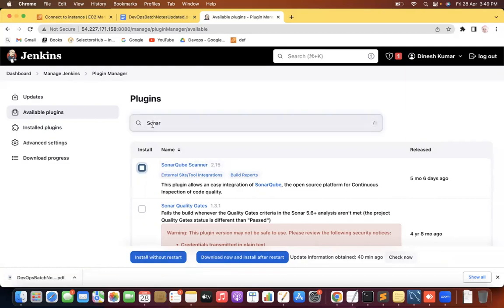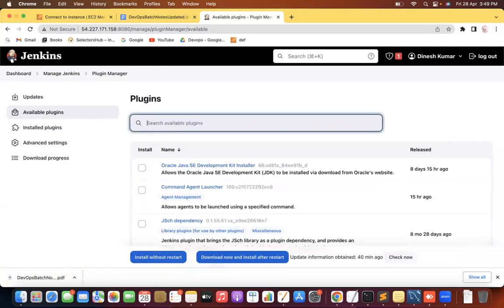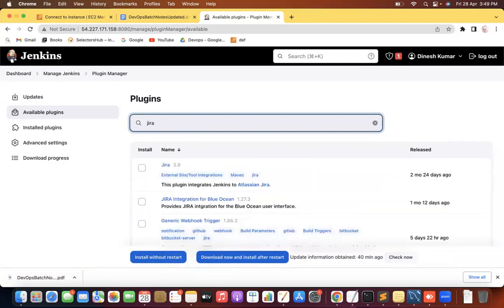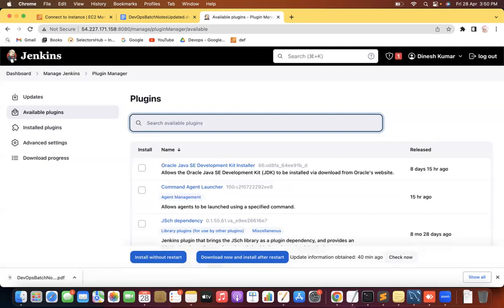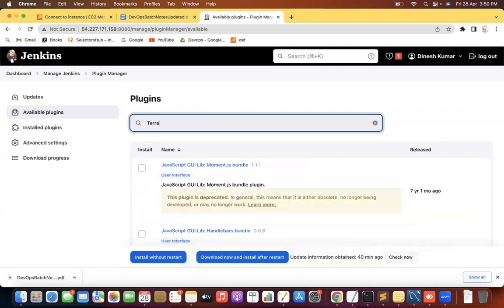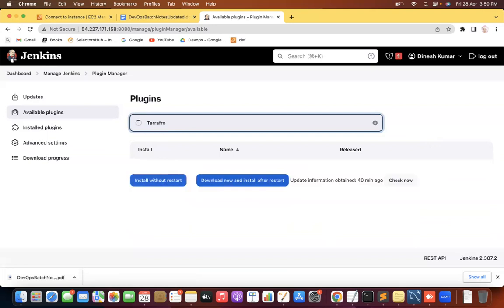So here you can install any plugin. Maybe tomorrow if you are going to work with Jira, then I need to install some Jira plugin. Yes, you can get the Jira plugin. Suppose tomorrow you are going to work with Python, yes, we have a Python plugin. Say I'm going to integrate my Jenkins with Terraform, you can go for the Terraform plugin.